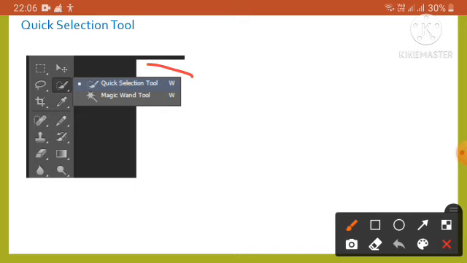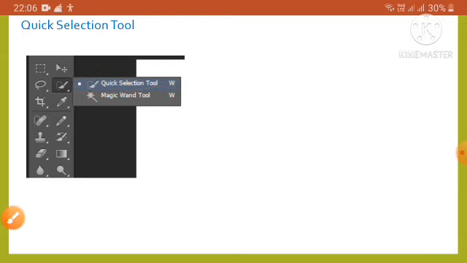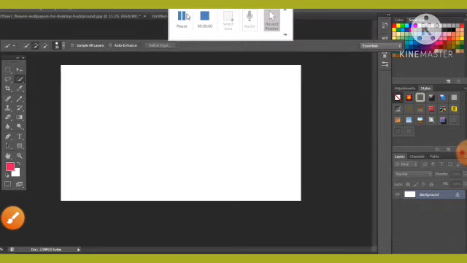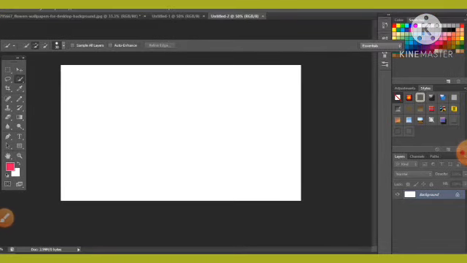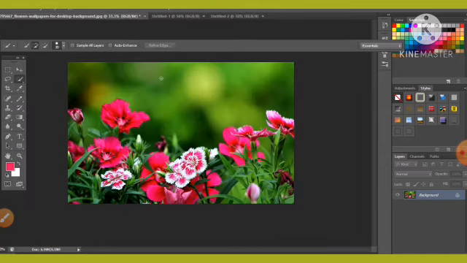The shortcut is W. It is the quick selection tool. Click on the image to open it, then the quick selection tool.